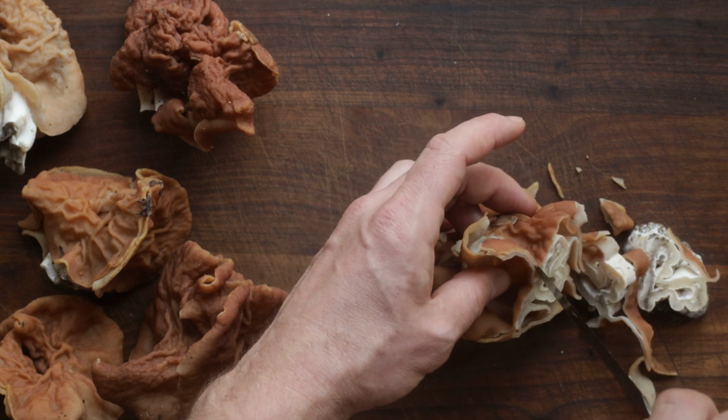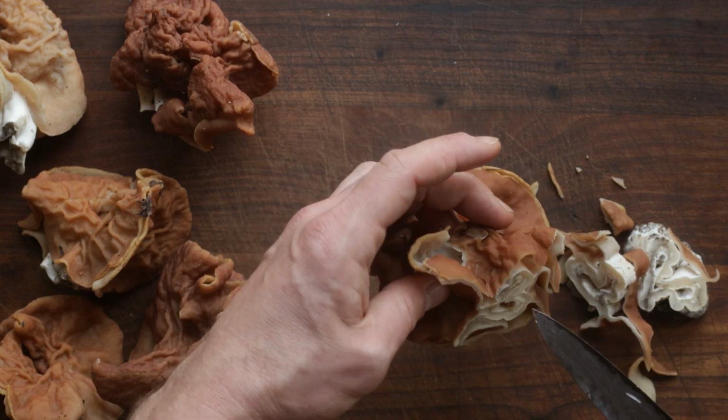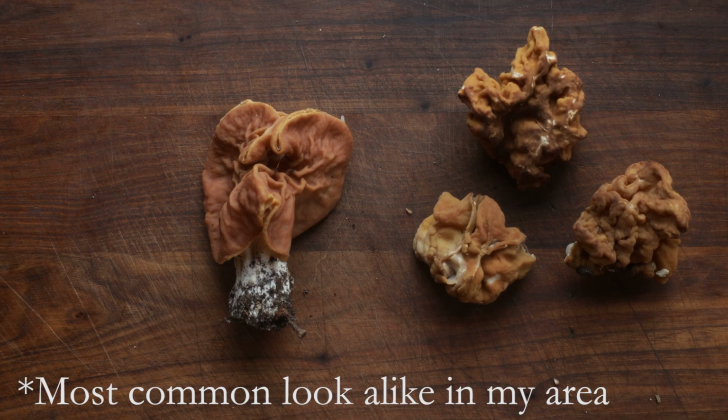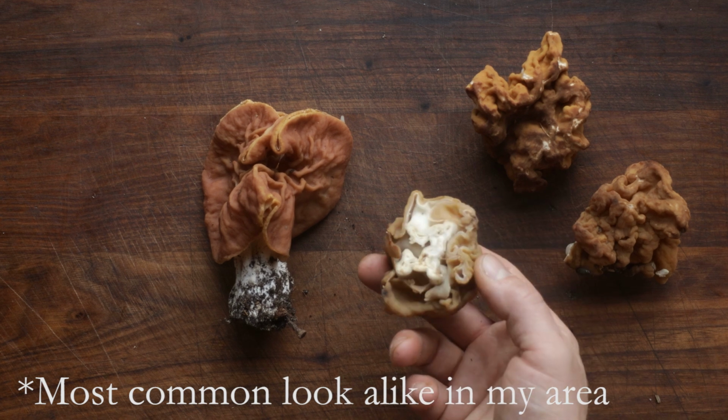Here's a good example of something that you will very often find in these because of that chambering. Pill bugs absolutely love to be in these mushrooms, which is one of the reasons I don't really cook them. They also don't taste like morels, not nearly as good, none of the ones that I have had.